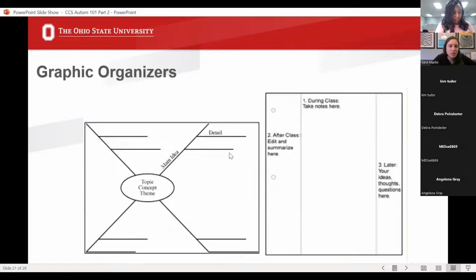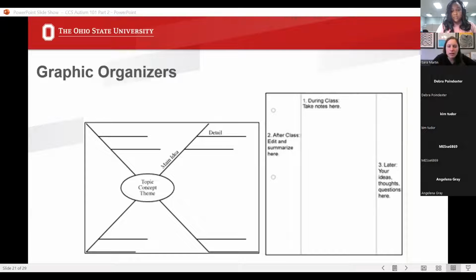So here are some examples of graphic organizers. I know a lot of times in the classroom when I would present material to my students, my paraprofessionals would help to break these things down into a graphic organizer. This one shows 2 different examples. On the left, we have a simple graphic organizer for breaking down what's in a paragraph. This can be very helpful for a student when they're reading a paragraph to break down what they are reading so that they can better comprehend it.